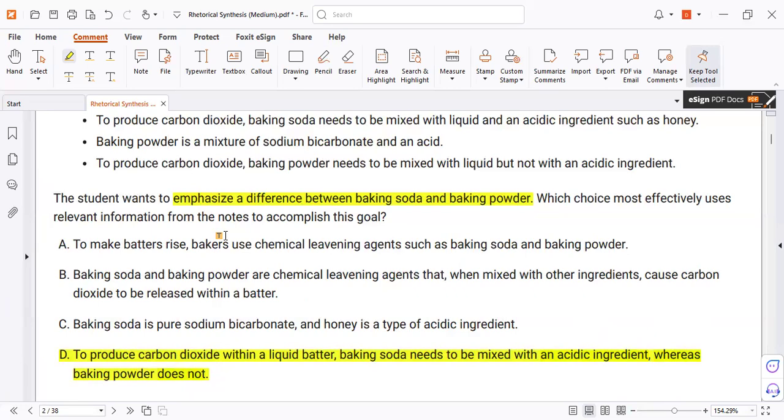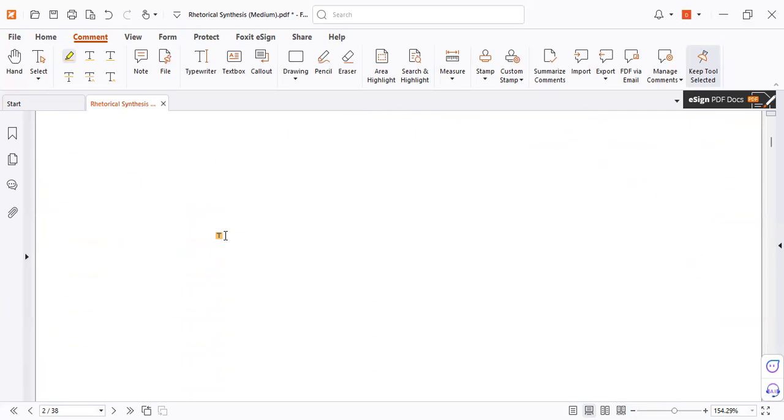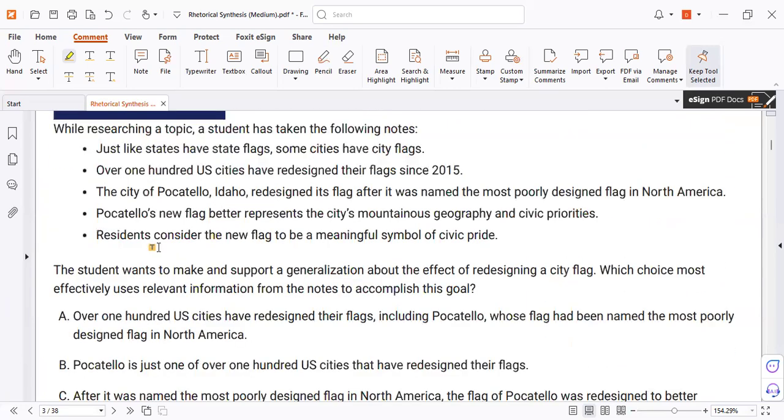If you don't know any word, always tell me. Come on. Here we test you for generalization. Generalization means just like a general fact. But remember, to make it and to support it, to give me the generalization and the evidence from the text. So through reading, memorize where is the support, where is the evidence, and where is the generalization. About what? About the effect.